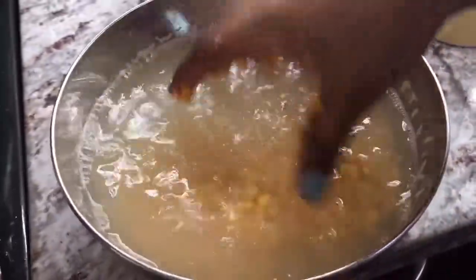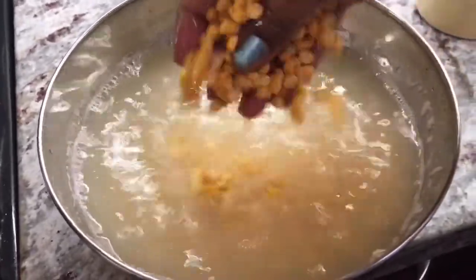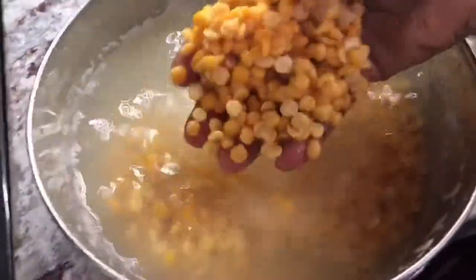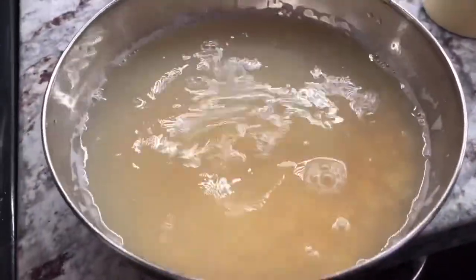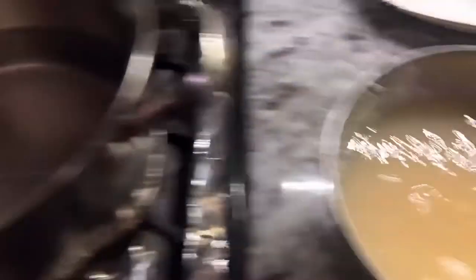I'm not going to cook it fully done — I'm going to cook it halfway. Because when I add the rice, the rice has to cook as well and the split peas will still be cooking. So we don't want the split peas to melt. You want to be able to still see the little grains of the split peas when the dish is done. That's how you make kittri. I'm going to drain this water and put it into my pot with boiling water with a little bit of salt.